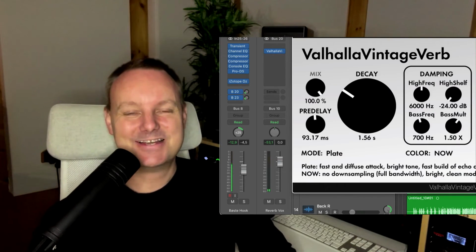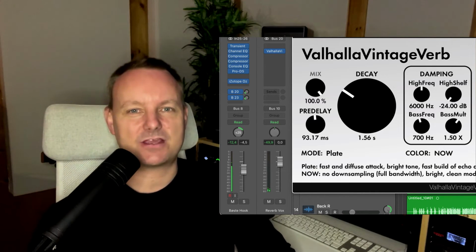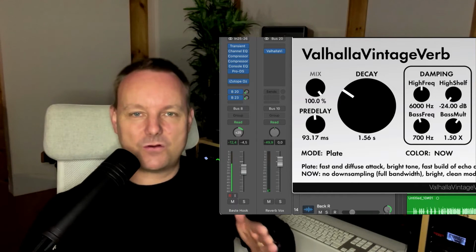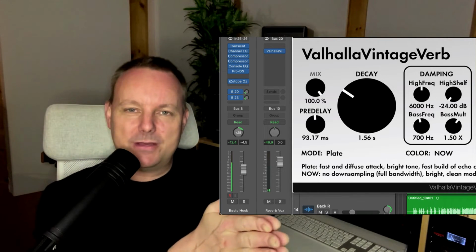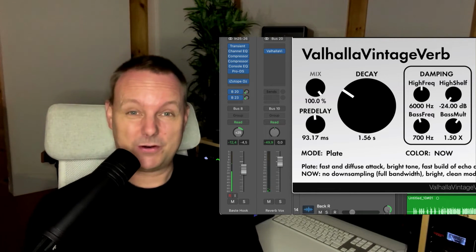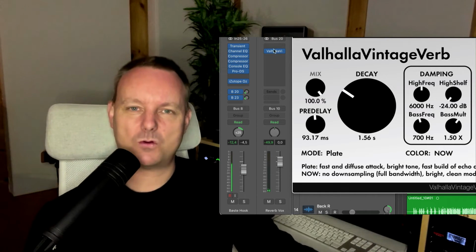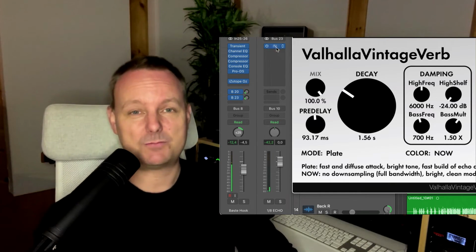But I always use reverb on rap vocals, even though you can't hear it. It's just to add something on the sides, because the vocal is always mono in the middle, especially the lead vocal at least. It's just strictly mono. And then I would add some reverb effects around the vocals. I would use 2 reverb sends like this, and I would have one of them on the left side and the other on the right side, hard panned, so they don't interfere with the vocal in the mid.